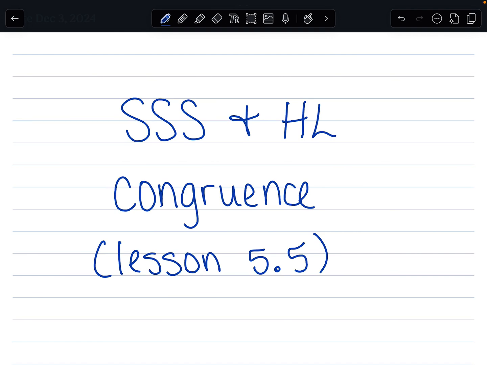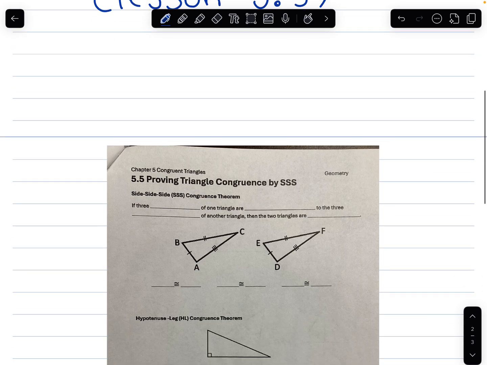Okay, so last week we talked about identifying congruent triangles by side angle side, right? So you had to have two sides with the included angle, the angle between them, to prove congruence. Today we're talking about two other ways: side, side, side, which is one of the easiest ones. If all three sides are congruent to all three sides of another, they're the same, okay? And then HL stands for hypotenuse leg, okay? So we're going to go through those two examples, look at some different problems on if we can say that they're congruent or not. We'll go from there, okay?